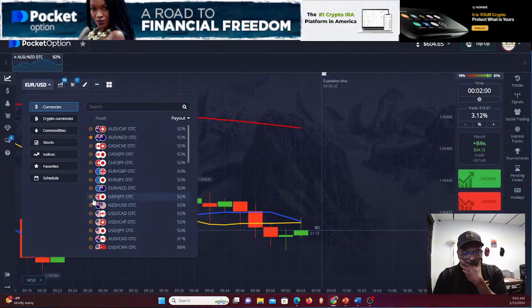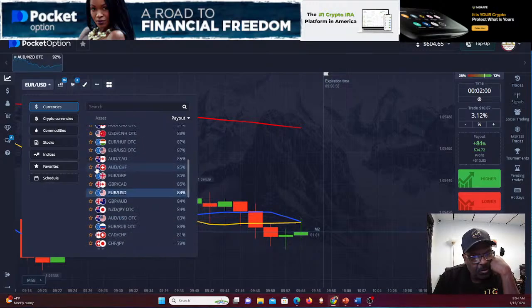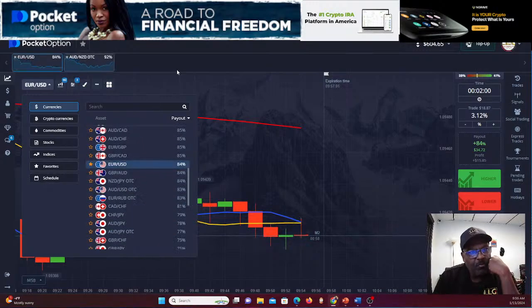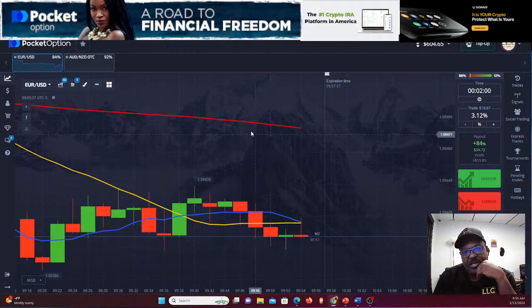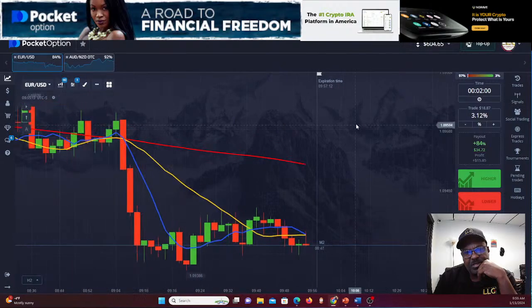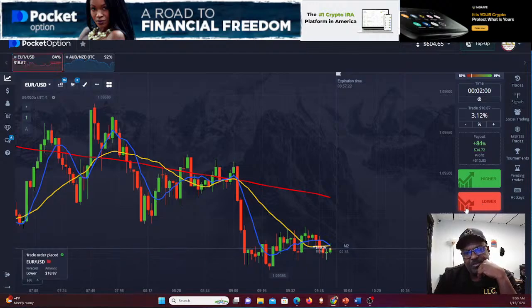Where is it at? Euro USD. I don't see it now. Oh, there it is. All right, we put the star up there. So now we can see this is still down. It's below the 200. Look at that big drop. Whammo, whammo, whammo. Look at that consolidation. Where do you think it's going to go? I think it's going to go down in the next 2 minutes.